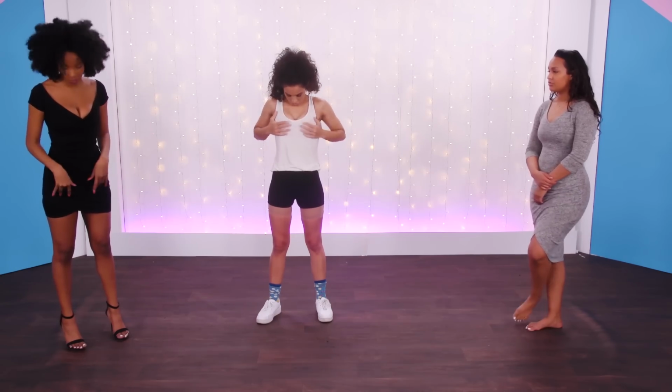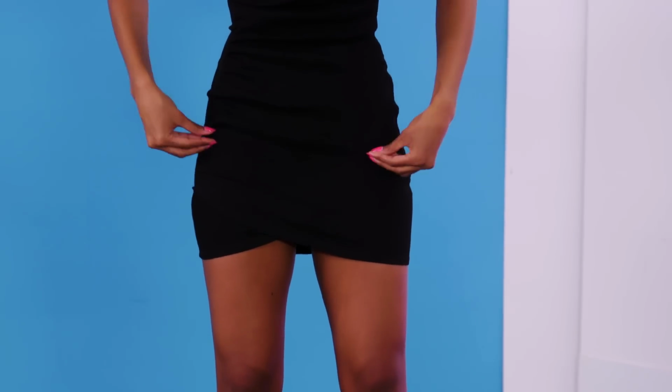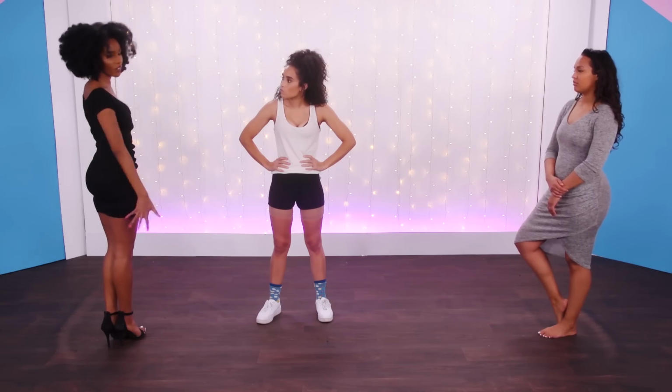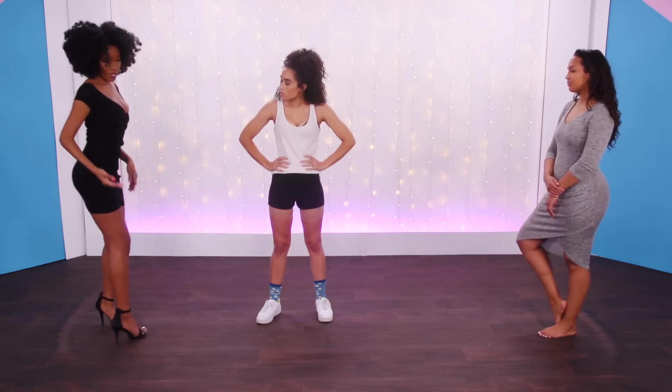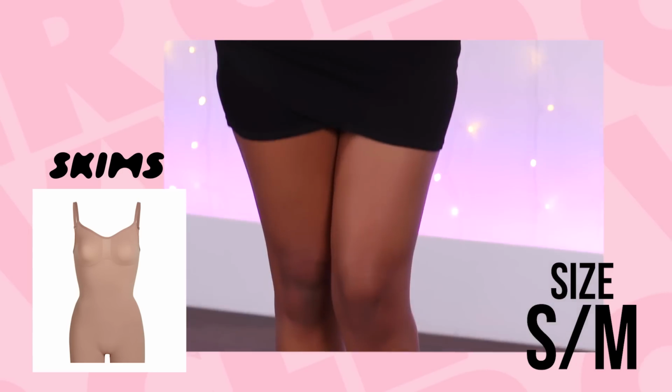And again, the quality of the material is really what Skims has going for it, you know? I'm gonna start with the negatives first just because it'll make the positives make more sense. So first, and this is not even a negative, it's just because I'm wearing this dress, because I had to scrunch them and make it like a leotard, it's making this look like this, but that's not an accurate representation. If you were wearing them properly, it wouldn't do that indentation. And then also the straps, because I'm wearing this, I keep pushing them over, so it looks kind of weird. Other than that, if I was wearing it correctly, this is so cute.